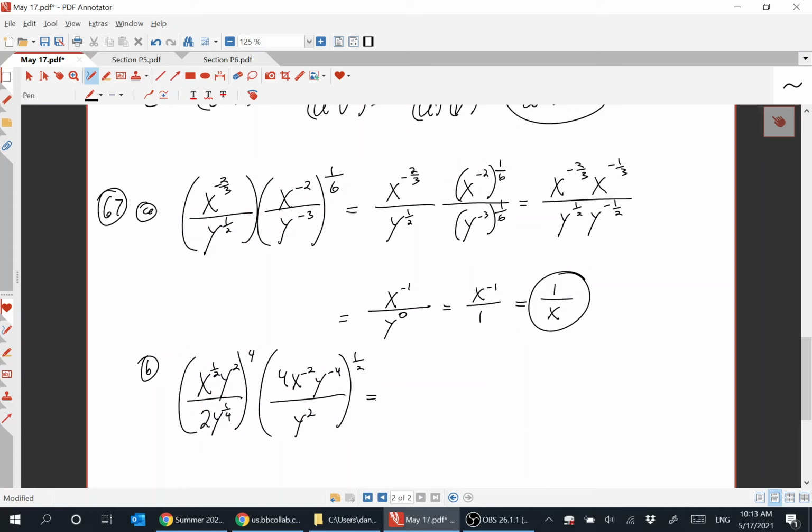Okay, let's distribute the exponentiation in both of these expressions over the multiplication and the division. So this becomes x to the 1/2 to the 4th. Let's do it without writing. Well, I'll do it, that's fine. If you can skip this step, it's definitely a good thing. But do all the steps you need to do.